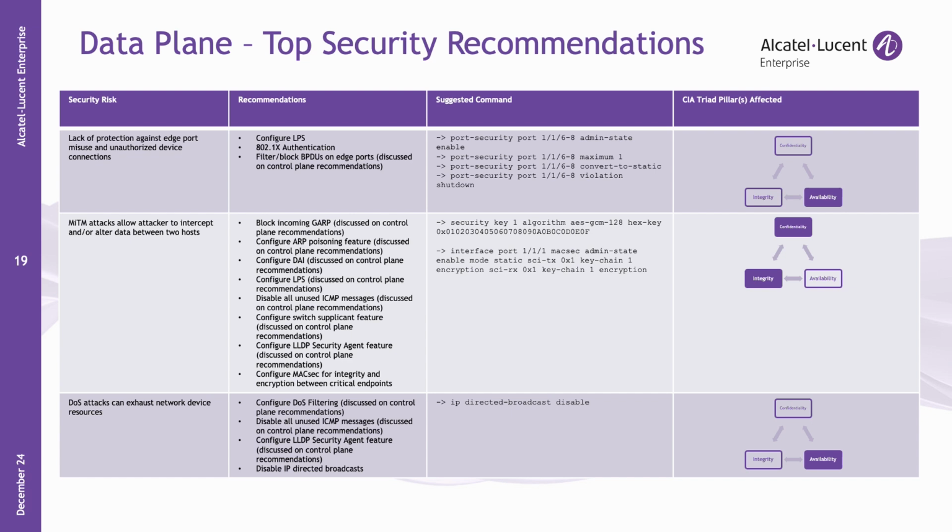In a DOS attack, a continuous stream of ping requests is sent from a falsified source address to a directed broadcast address, resulting in a large stream of replies, which can overload the host of the source address. By default, the switch drops directed broadcasts. And as also mentioned before, DOS attacks primarily affect the availability aspect of the CIA triad.